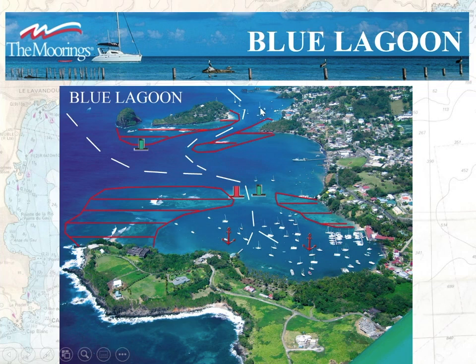If, however, you want to move from Young Island over to Blue Lagoon, you need to go around and come in on the outside of Young Island, keeping the two channel markers to your right, returning, and coming to the anchorage of Blue Lagoon. Blue Lagoon is a full service marina, and if you want to anchor, you would normally take a mooring ball on the outside of the marina, as well as there's dock space. You can utilize the dock, where you have ice and water, and there is also a customs office housed in the marina.